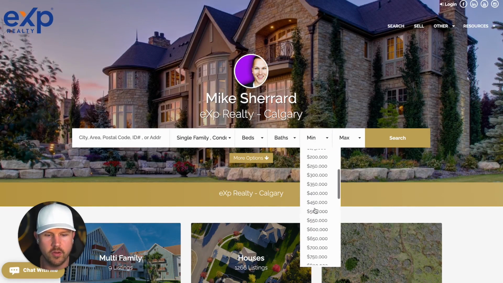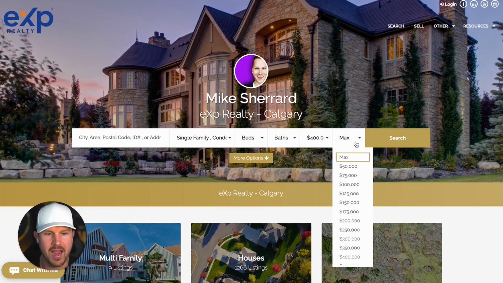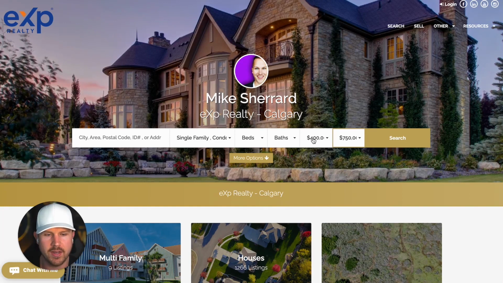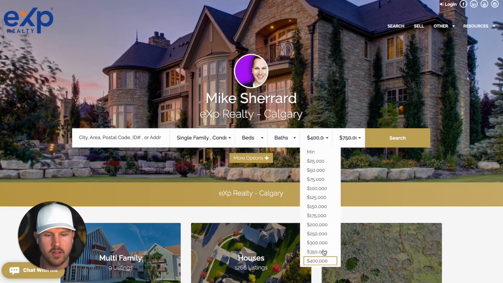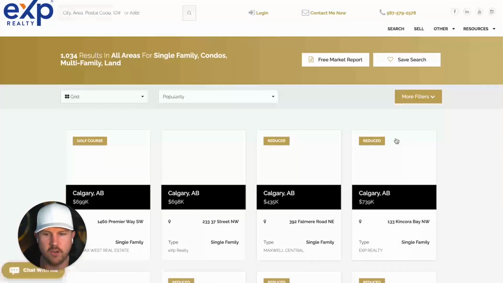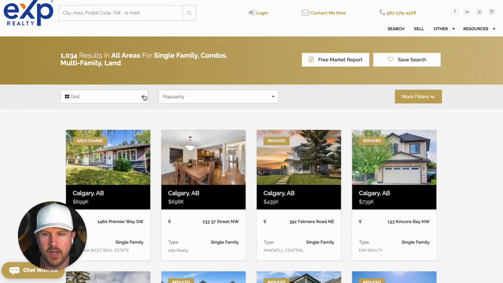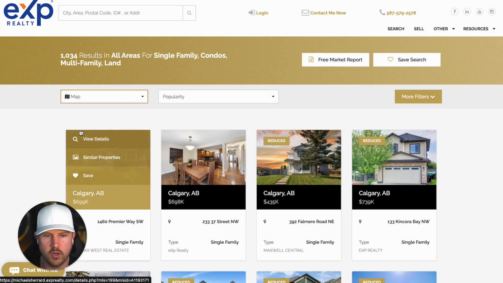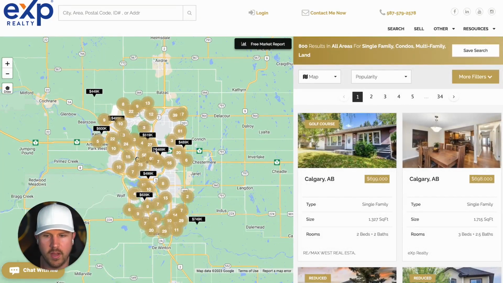Typically what you want to do, based on my experience, is choose the average price range of a little bit above the average in your market and a little bit below the average in your market, and then search by popularity. Now, some will allow you to do it by grid or by map. This looks very similar to what would be shown on Realtor.com or Zillow, or you can do the map, which I find performs quite well also if they're looking to find a certain area.